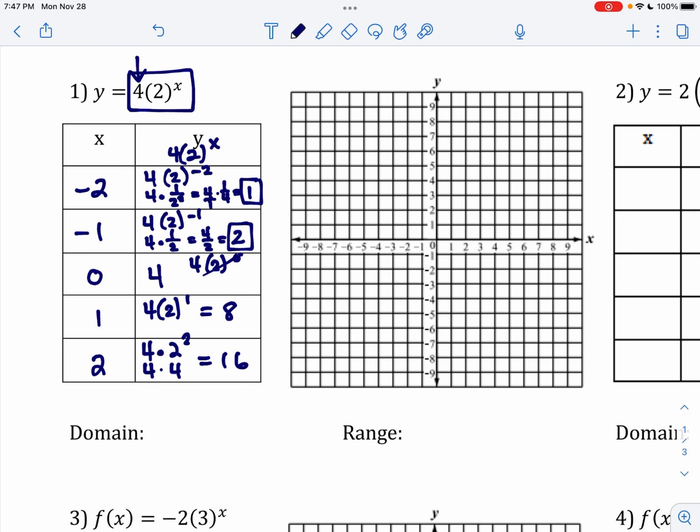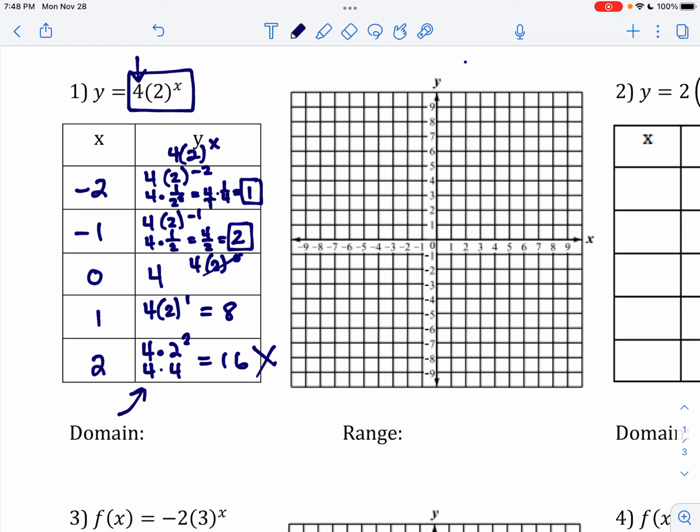So now I can graph each of these. I usually start with the bottom just because it's easily able to be graphed. All of these can be because they're not fractions. But for some reason, I always work from the bottom up. You can work whichever way you want to, with -2, 1, or you could start with 2, 16. In this case, 2, 16 is not even on the graph. It's going to be way above. So we really don't even need to graph that one because it's off the graph.